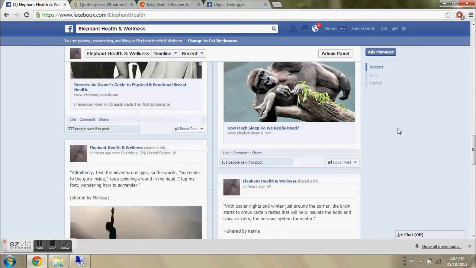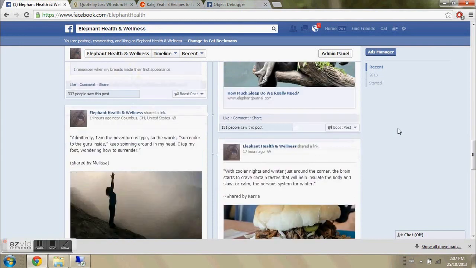So another thing to keep an eye out for are comments that have links in them. It's totally fine if a fan wants to comment with a link, but we don't want the preview image and text to pop up in the link because that does detract from the Elephant Journal content. So we usually hit the remove preview button on those comments. And of course, we also want to look out for anything that's obvious spam and remove that from the comments.